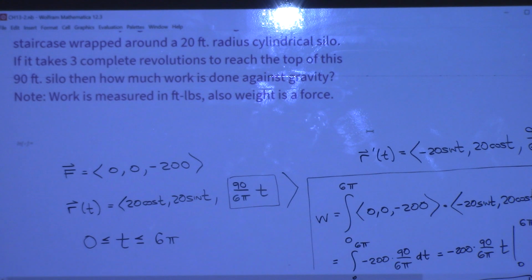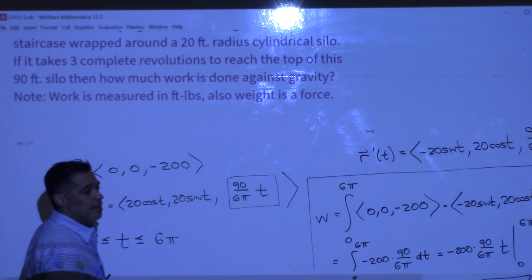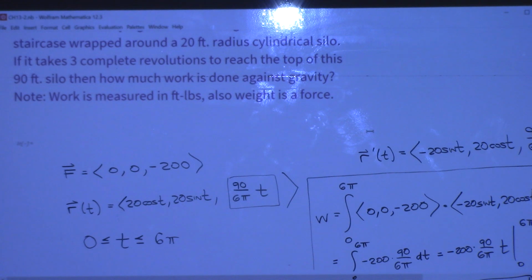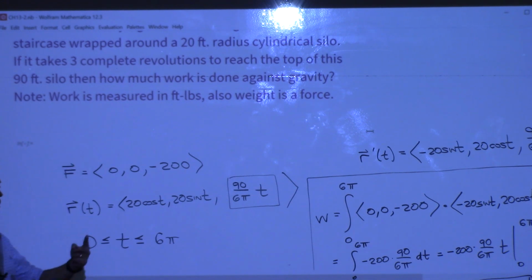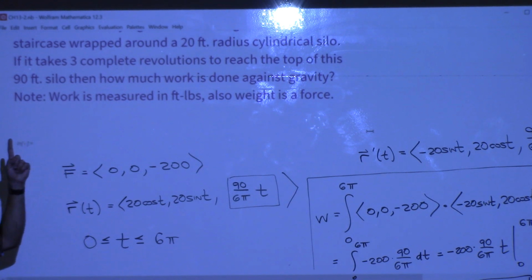Yeah. I mean, we haven't talked about work, right? We haven't talked about work. Okay. I'm talking about which one is the distance. Oh, arc length. Oh, arc length, yes. But we're not finding arc length here, right? We can find the distance using that. We could find the arc length. Yes, we could. Absolutely.